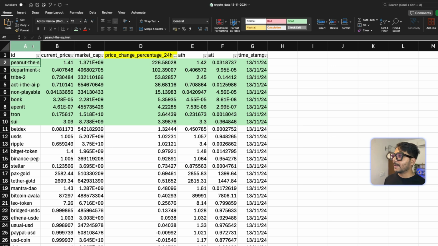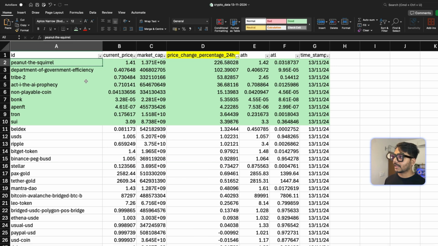Now the good thing is that every day if you get an insight like this, like the 10 currencies where the price has changed the highest in the last 24 hours, that means you can kind of invest in this cryptocurrency, right, for maybe the short term, like if you want to do intraday investing or something like it. Okay, because here the prices increase, so that you will buy this stock. Okay, now this is fine.